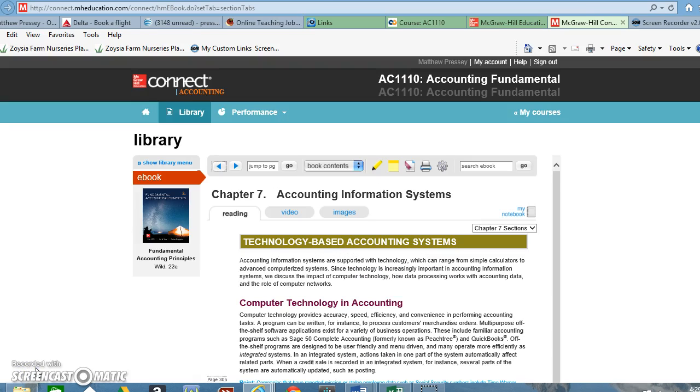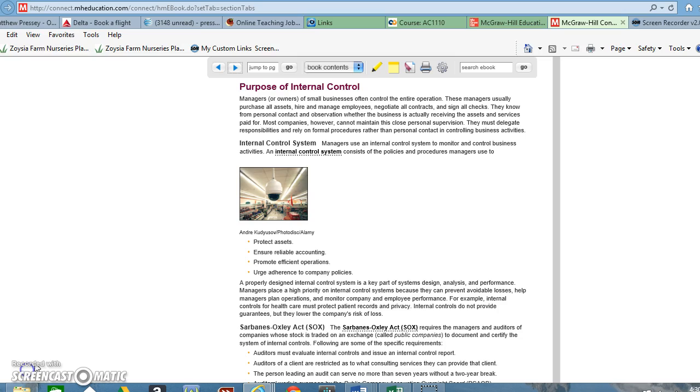And finally, to wrap up chapter 7, the authors end the chapter with a nice discussion of technology and its role in accounting systems. So you'll want to give that some attention as well. Kind of give you a flavor of how an accounting system would work in the professional setting. So be sure to give that a solid read.